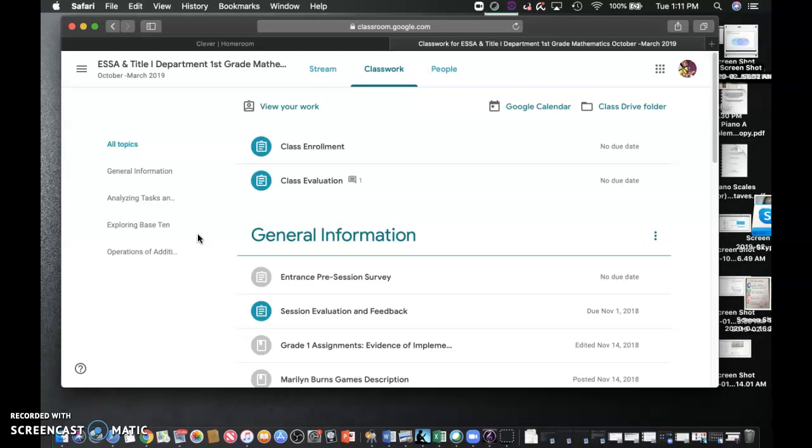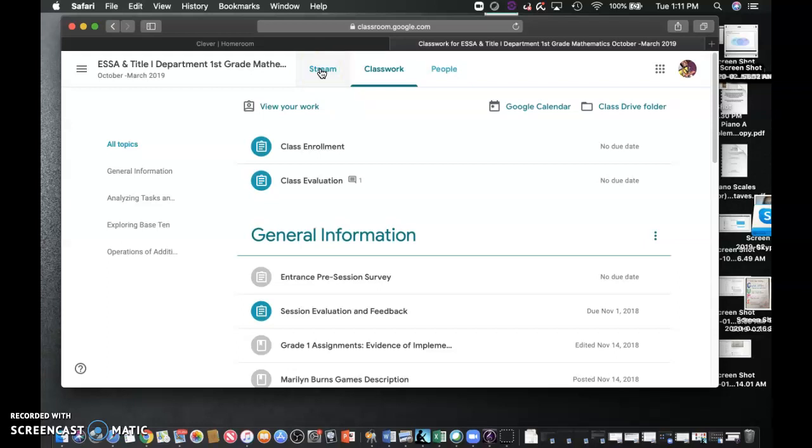So like I said, this is Mr. Garrison. I just want to give you a brief idea, concept of how the Google Classroom platform works. It's very user friendly and easy to navigate. You will be able to follow up on your own scholars to make sure they're doing the right work, as well as communicate with the teachers.